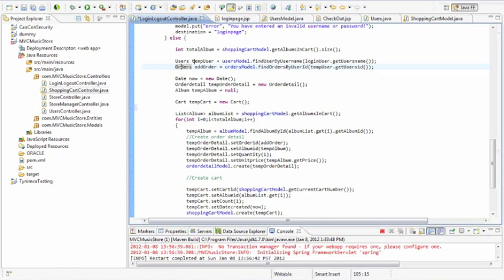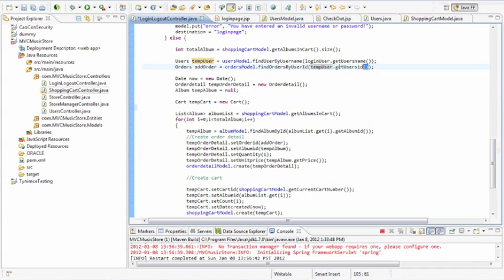So after we know who is logged in, we pull out shipping information of the user, say temporary user, and we get the ID, get user ID.